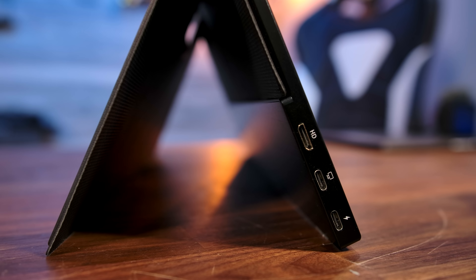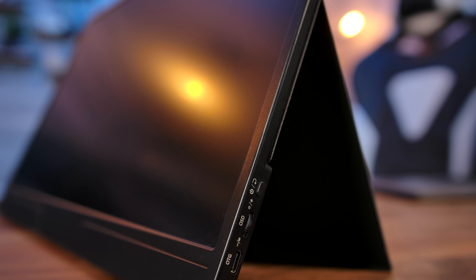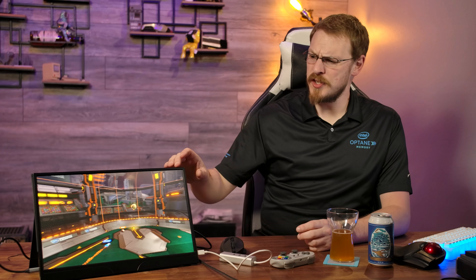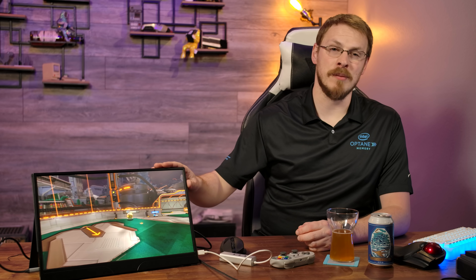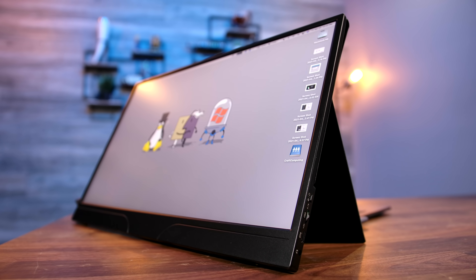Walking around the display — and I'm honestly really not sure what to call this thing, because Intahill doesn't exactly roll off the tongue, and neither does their model name. Anyway, walking around the display, we have a mini HDMI port, a USB-C Thunderbolt-type connection, as well as a USB-C power input. And on the side closest to me, we have a power button, a menu jog dial, a USB-C on-the-go port, as well as a headphone jack. The housing for the display is CNC'd aluminum and is incredibly sturdy. Also included in the box is a leather folio case, very similar to the iPad display stands. It's not necessarily my favorite design, but it does hold the angle that you set on the display pretty well, between about 100 and 150 degrees.